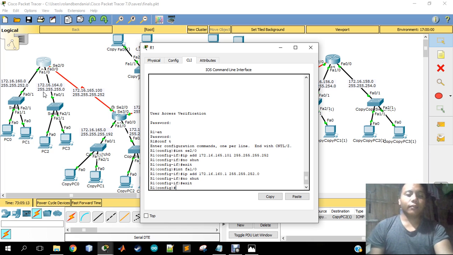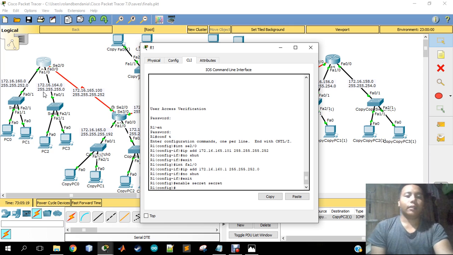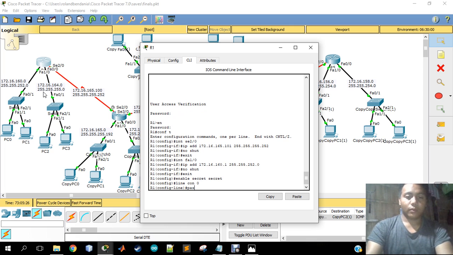Then to add the executive mode password, we use this command, enable secret. Then to add passwords on the line console and line VTY, we use line console 0, password Cisco.